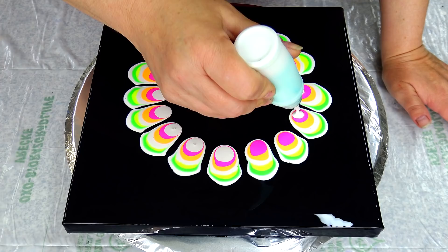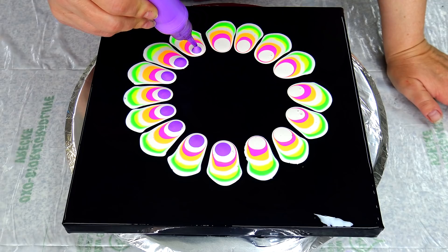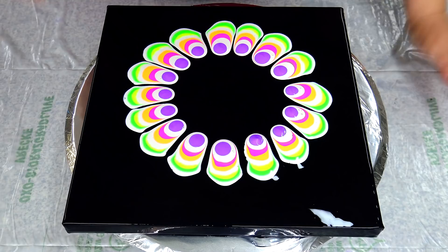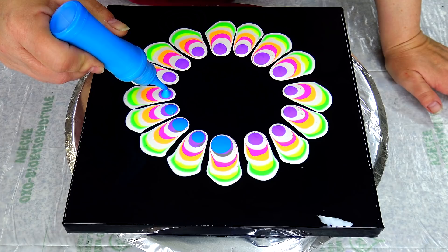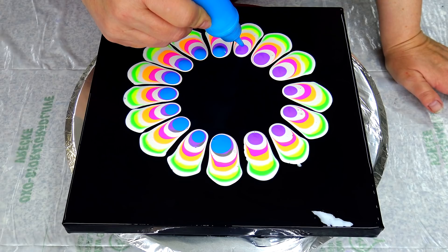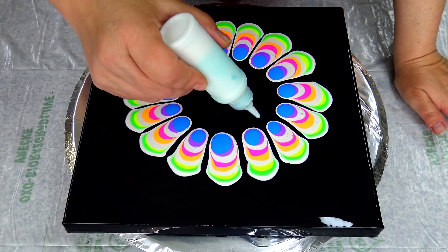If you want to have some lacing, you have to use Vallejo pearl medium mixed with titanium white and pouring medium, or some extreme sheen paints — otherwise you just get solid colors. There's nothing wrong with that, but if you are going for that kind of look you'll see at the end, you have to use colors that create those effects. I will speed you up now.